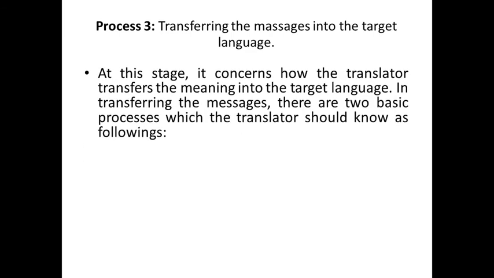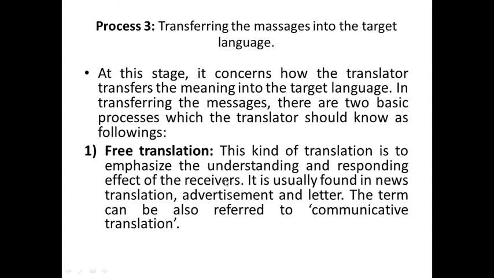Process three, transferring the messages into the target language. At this stage, it concerns how the translator transfers the meaning into the target language. In transferring the messages, there are two basic processes which the translator should know. One, free translation. This translation emphasizes the understanding and responding effects on the receivers. It is usually found in news translation, advertisements, and letters. The term can also refer to communicative translation. So how can you make people understand what you want to convey from the source language into the target language?